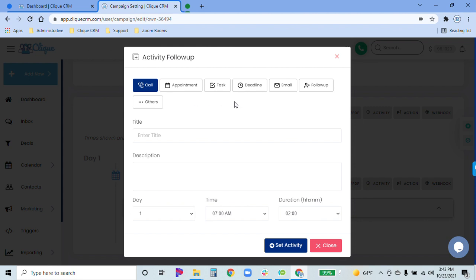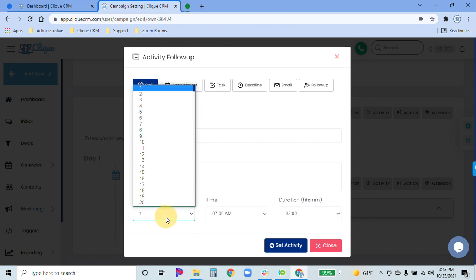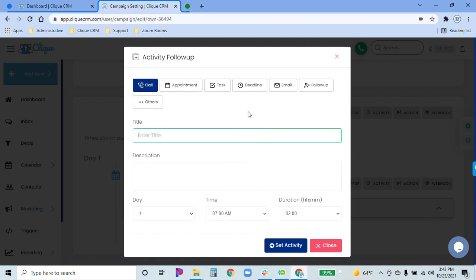So you can also schedule activities on certain days, so day 1, day 20, all the way to day 365. You can go through and set a call task, an appointment, a deadline, an email, a follow-up task, all these different task types or appointments inside your marketing campaign. So you can automatically generate call lists right from inside the marketing campaign.